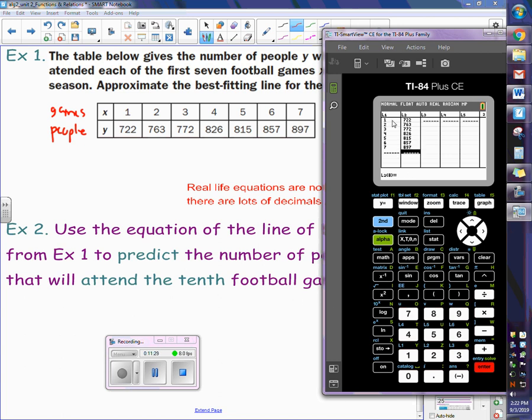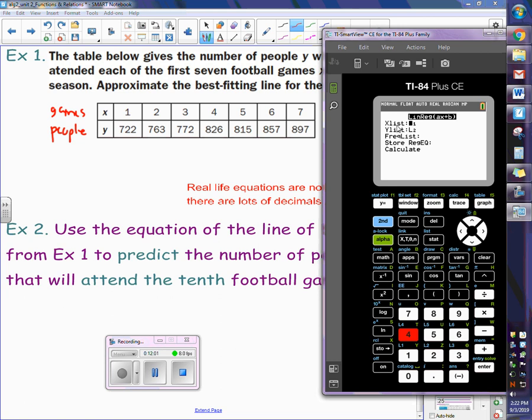All right, double check that everything matches with the data, make sure the X's and Y's pair up as they should, and that you entered every number in properly. If you didn't, please fix it before we move on. Once everything pairs up, then we go back to Stat. Now we go to Calc, and we choose option 4, LinReg, for linear regression.